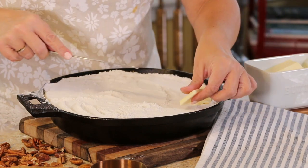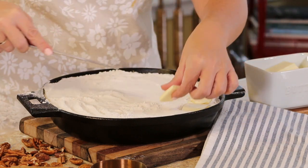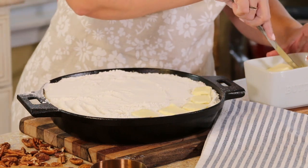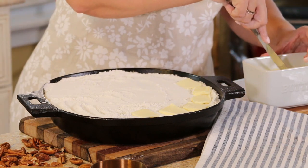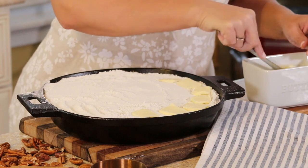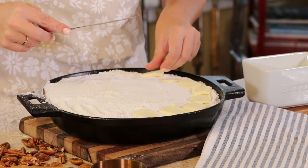I like to have my butter set out to keep it soft. I leave salted butter out to keep it soft. I leave my unsalted butter in the fridge, and I'll tell you why I do that. Because unsalted butter is what you use to make pie crust, and you need that usually cold. Salted butter is what you usually use to cook with and eat, and we typically use that soft.